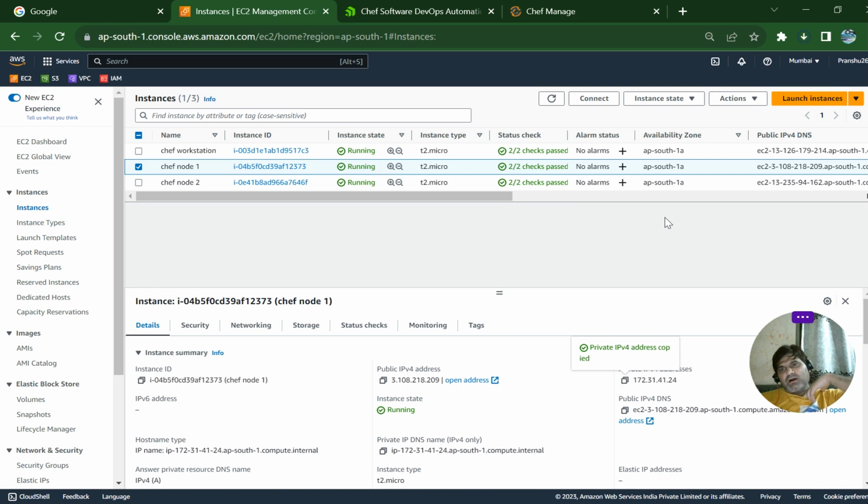Because I have launched all three servers in the same availability zone, so the chef workstation and chef nodes are all under the same availability zone. That means you can say on the same network, but let me check whether it is the same network or not.